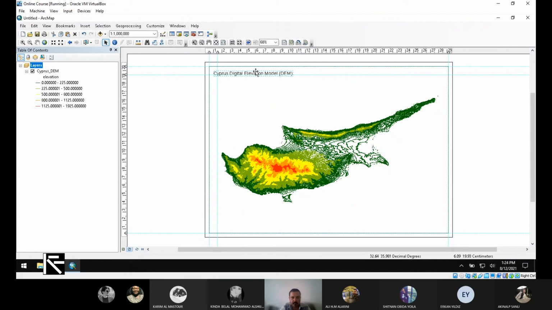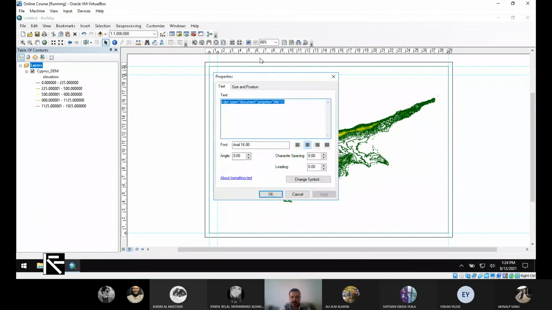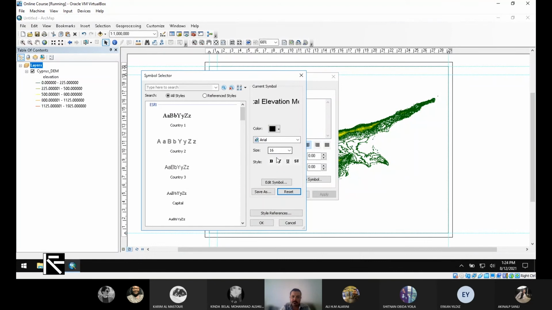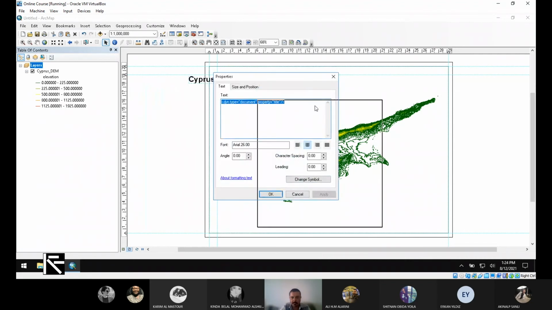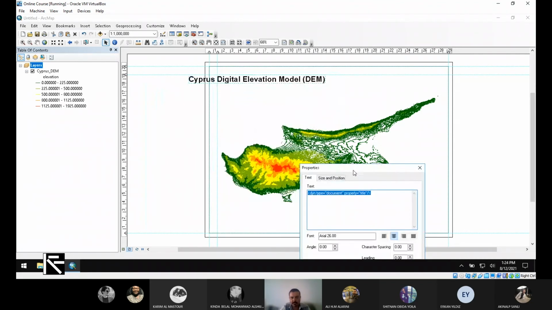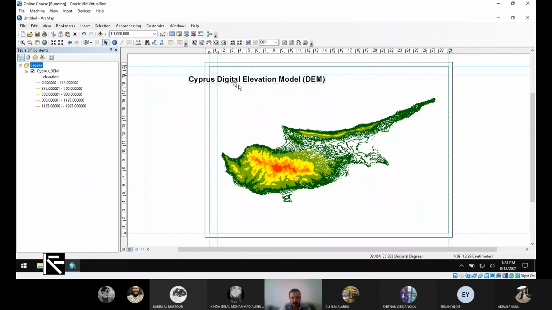I'm going to put this one over here. With a double click, I'm going to increase my size. I go to the symbol, change symbol, and make it a bit bold. Maybe somewhere around 26, I'm not sure. We need to check. No, it's not bad. It is fine actually. And I adjust it according to my margin right here.